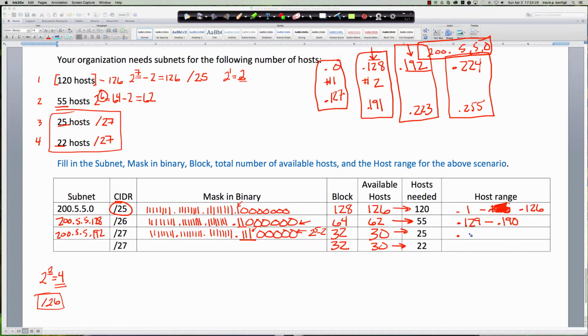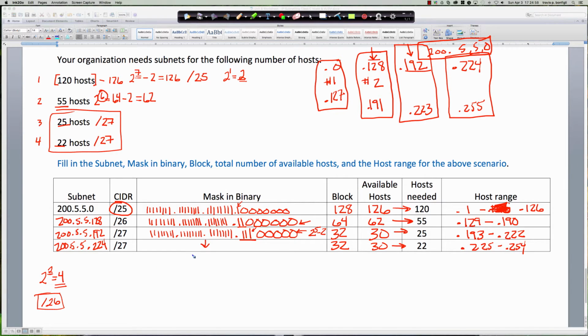So 193 is the first usable all the way up to 222, and then here it's going to be .225 all the way up to .254. And here we would have 200.5.5.224.